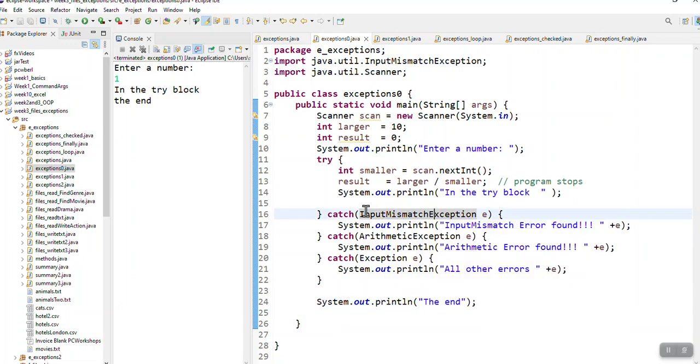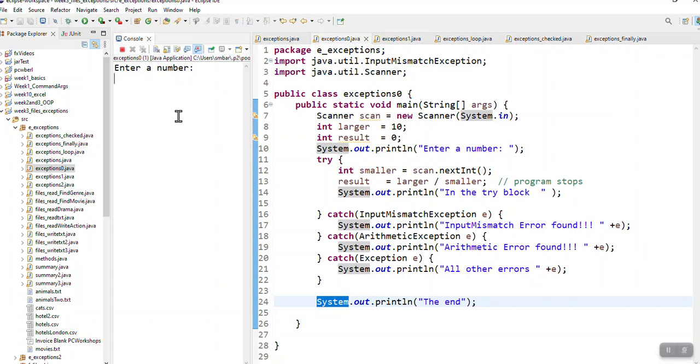So now when I get a number 1, everything works. That's perfectly fine. Now I'm going to say what happens if I enter 0. Then it tells me that an arithmetic error was found, and it went to the end. It chose the catch block that it wanted, and then it goes to the end. So whatever I had coded after try catch, my program worked. It continued to the end.